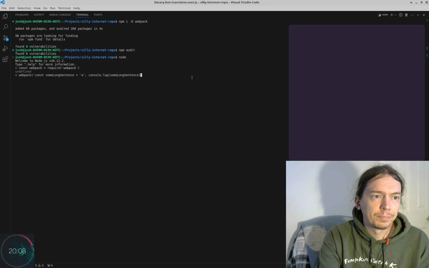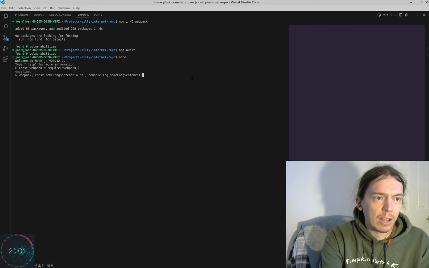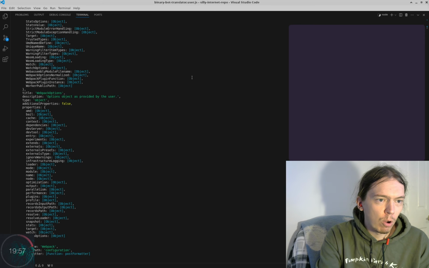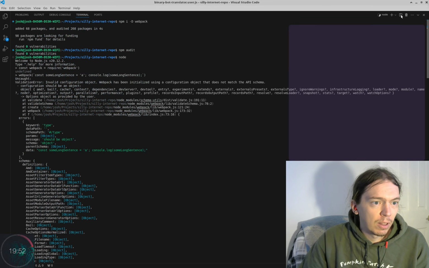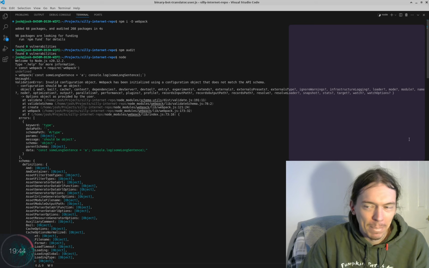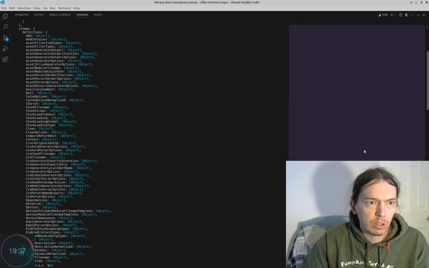Just change this. So let's see what we get out if we just Webpack this much. Whoa, okay, so I called the function and this is what came out. Oh no. Invalid configuration object. Okay, so it's a function, but it's a constructor, apparently, because we're going to configure something.